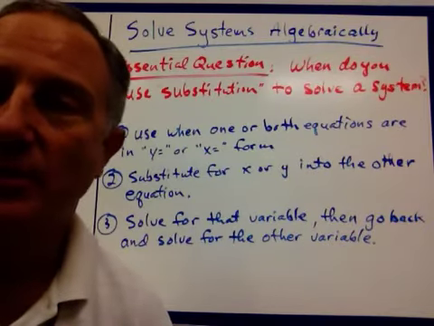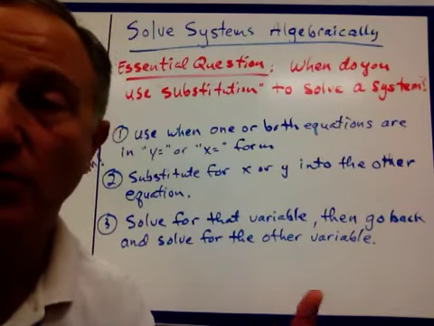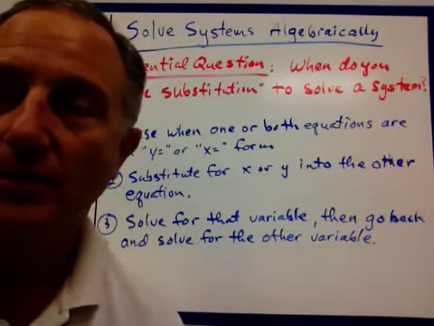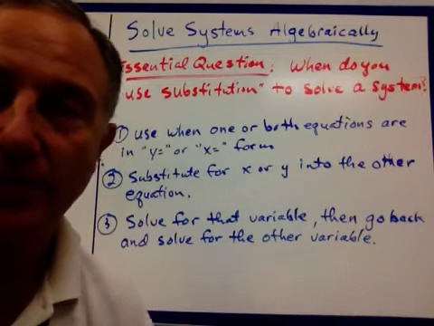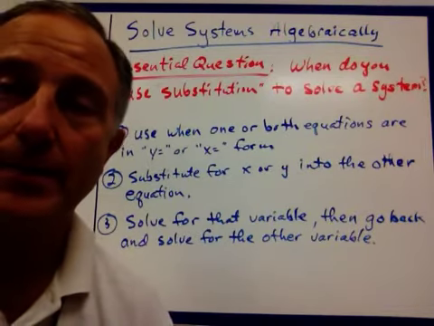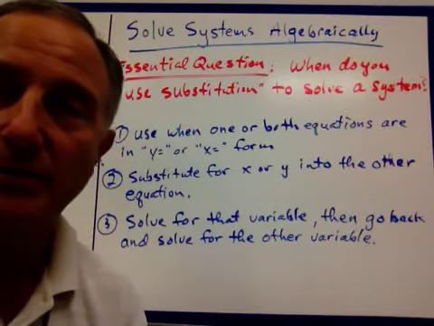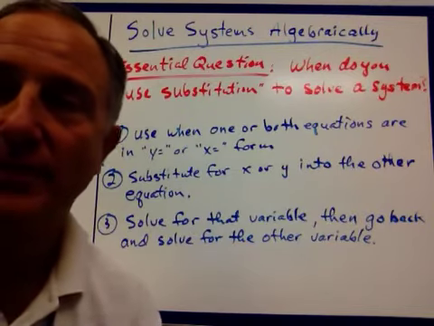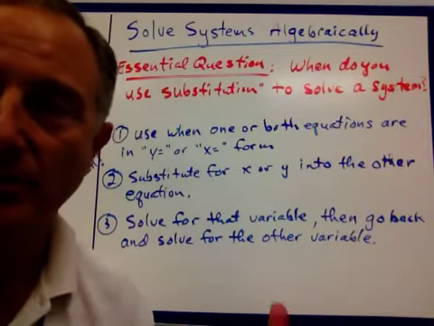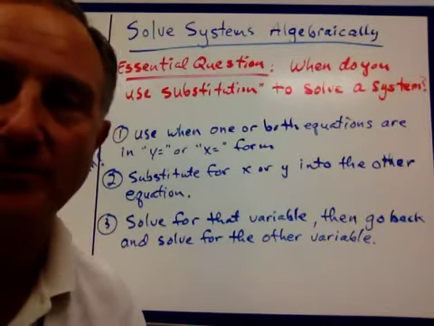Remember, a system of equations is two or more equations when you have two unknowns. If you have two unknowns like x and y, to solve for them you have to have at least two equations. A lot of times we call these simultaneous equations because we're looking for that x and y value where we solve both of them at the same time. We talked about that with graphing, where we tried to find where the lines intersected.